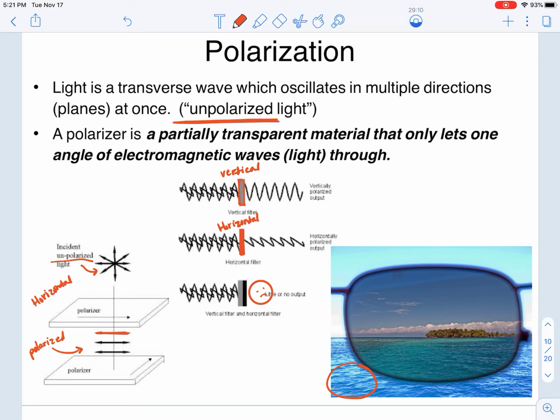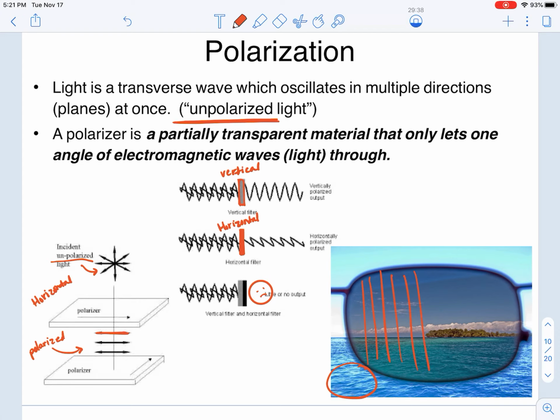Glare actually is horizontally oriented light that often reflects off of these boundaries. So when we talk about being out on the water, if you're out on the water and you don't have sunglasses on, then the light from the top of the water is hitting your eye with extra intensity because you're getting lots of extra glare, because that horizontal light bouncing off of the surface is hitting your eyes.